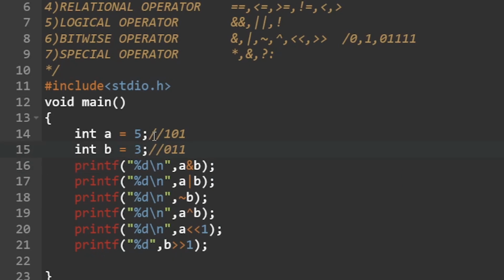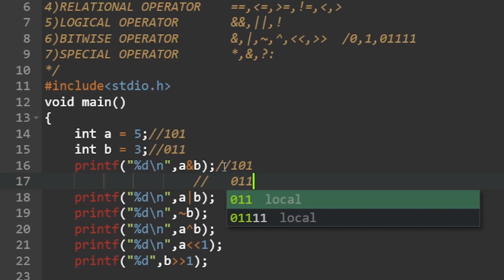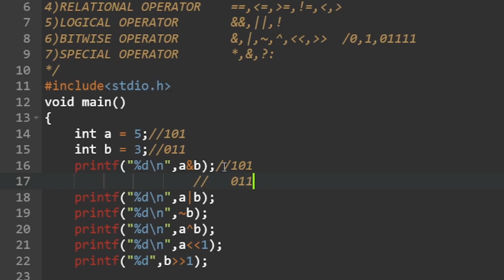Now we are going to perform operations on this bit level. The first one is the bitwise AND operator. In the place of a, we'll have 101, and in the place of b, we are going to have 011. So we are going to perform the bitwise AND operation here.